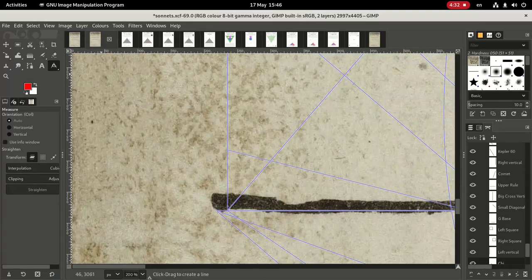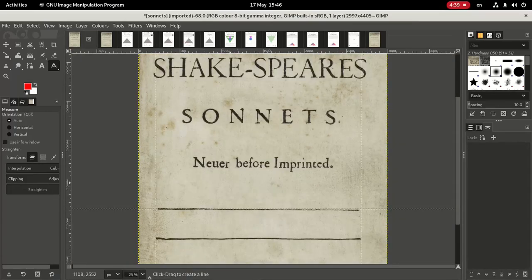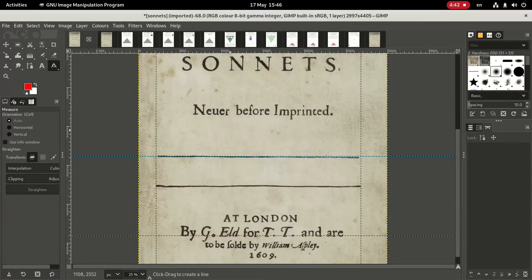And it's going to create a lot of lines, but to be clear about this, in terms of have I drawn, you're just drawing lines on a page, the only line on the page that I've drawn, if you like, is from the G to the imprinted dot. Everything else is generated. Now these guidelines I've got here just illustrate that this upper rule is visibly shorter than the lower rule. It's also centered quite nicely.